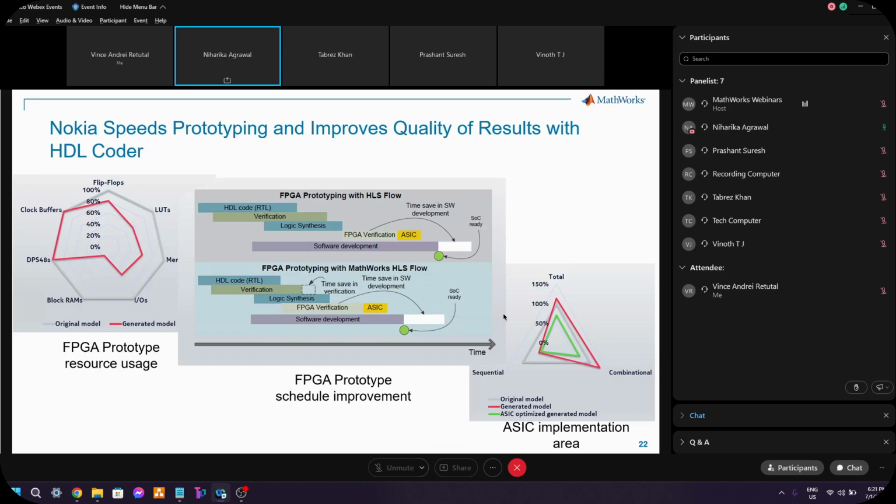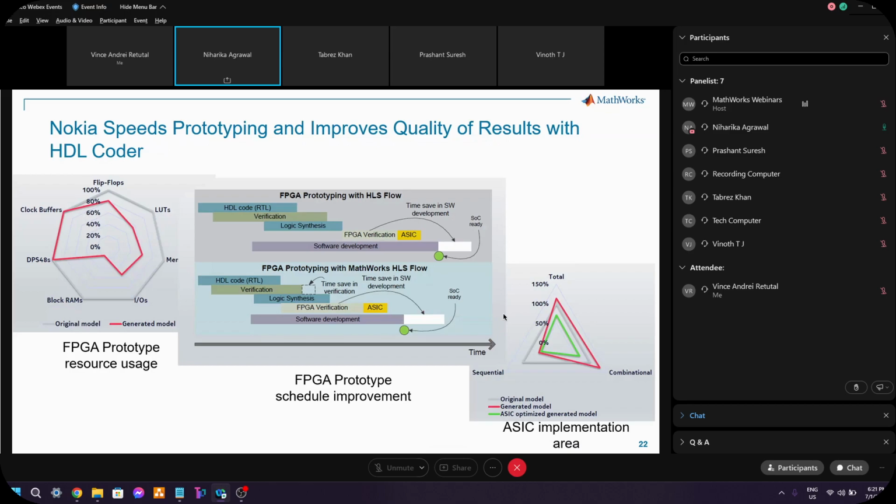Then they explored using the code for production of ASIC implementation. With a little optimization work, they were able to get the area to be less than the handwritten RTL code, and the negative slack was nearly meeting their timing. But they still want to explore more to optimize that one.